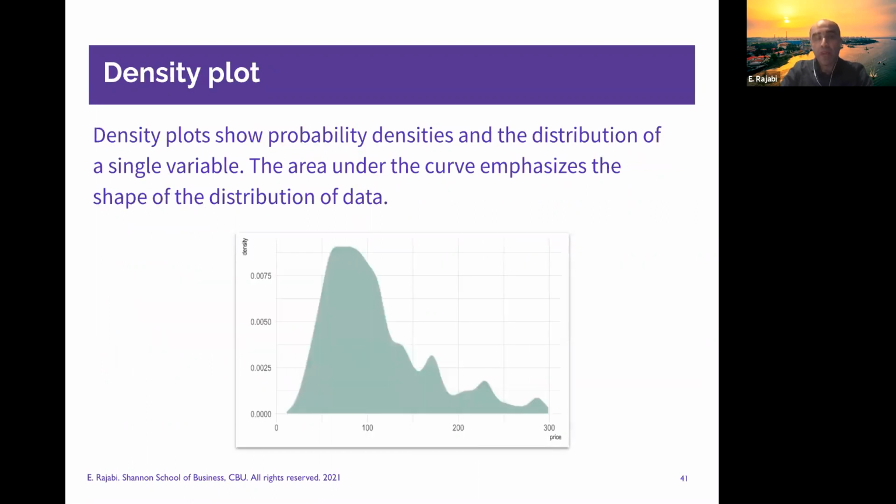Another plot that we have is the density plot. When we want to show probability densities or the distribution of a single value, when the area below the line is meaningful, in that case, we can use a density plot. For example, we want to show traffic, or we want to show impressions, for example, in a video analytics platform.